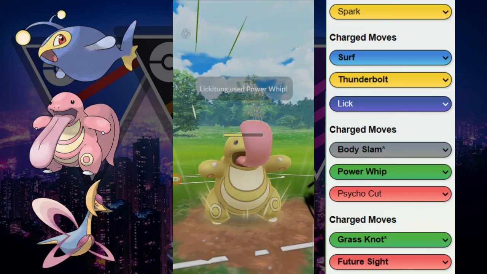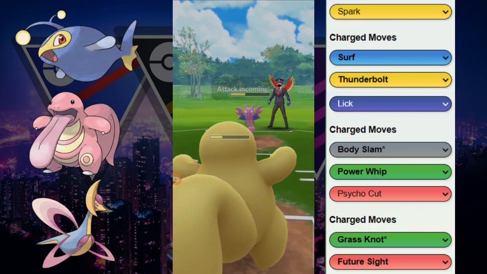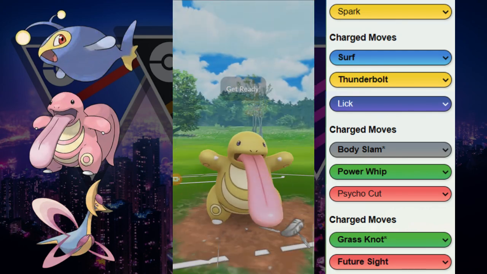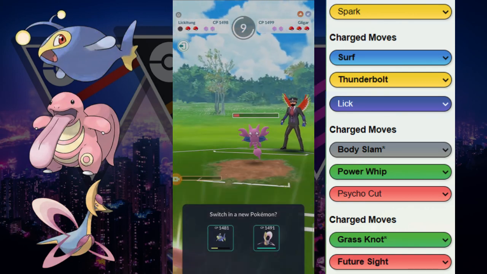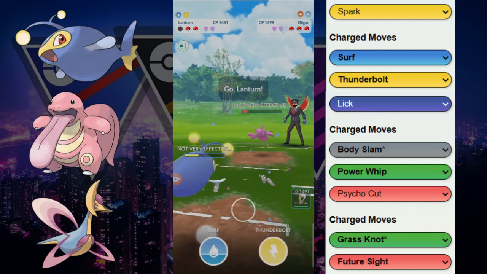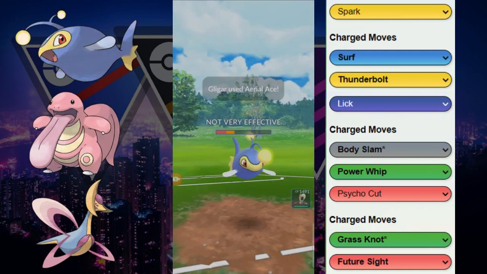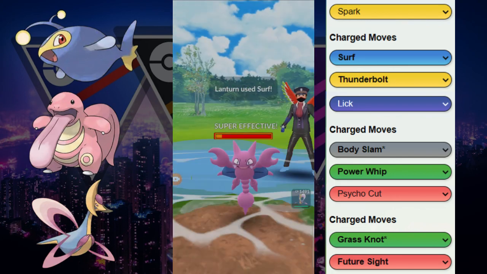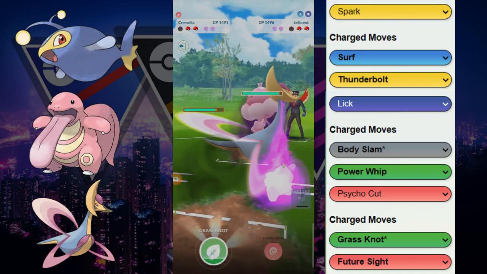This Gligar is going to have to tank a neutral Power Whip. We believe that we can only get to one Power Whip in Body Slams. So that's the sequence we decided to go with. And that is indeed the truth. So we do get to one Power Whip and Body Slam. So that's pretty ideal. We're going to have to tank this Aero Ace right here. This Surf goes through, takes out the Gligar, and then they're going to switch in.